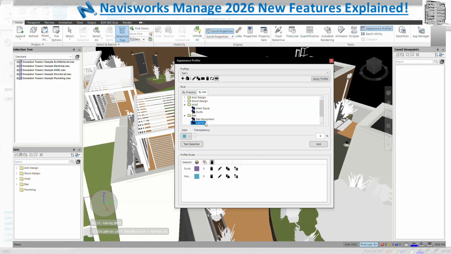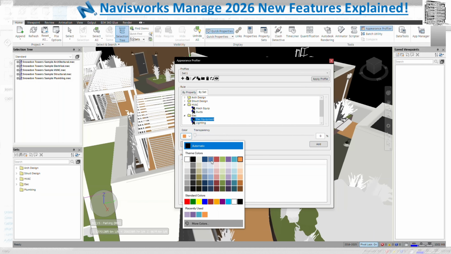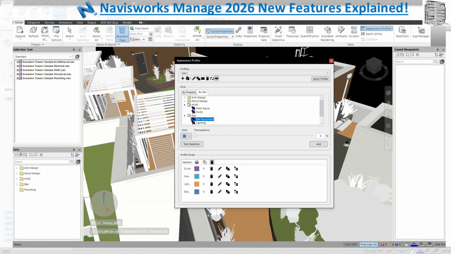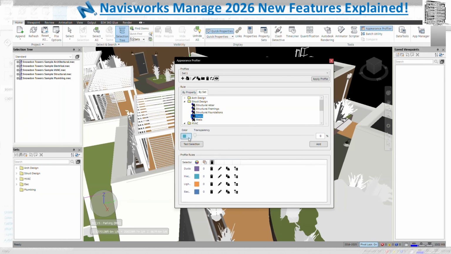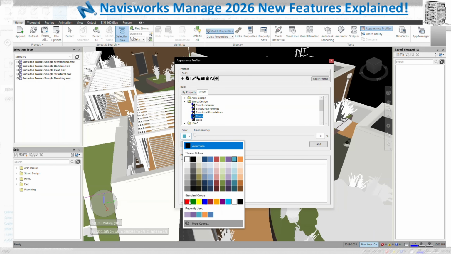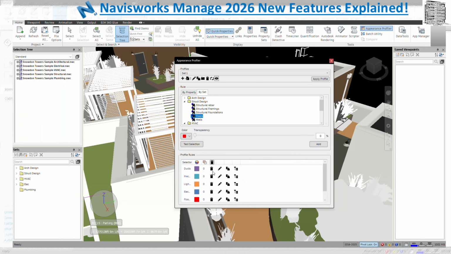Let's do electrical, let's say lighting. We're going to make it orange. Mechanical equipment, we're going to make that, I don't know, blue. Then let's get some floor right here. I'm going to make the floor, let's say, red. So you can notice this is going to be the color. We can add them, you can edit anything you want, and this is going to be copy.